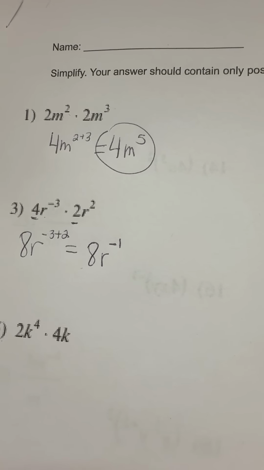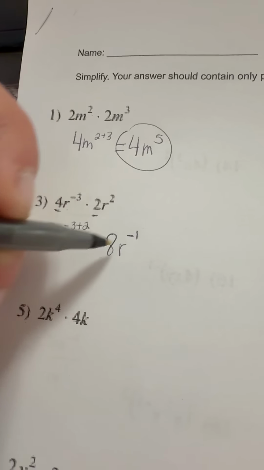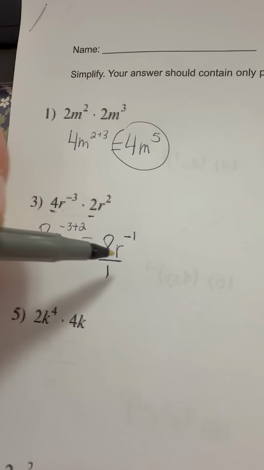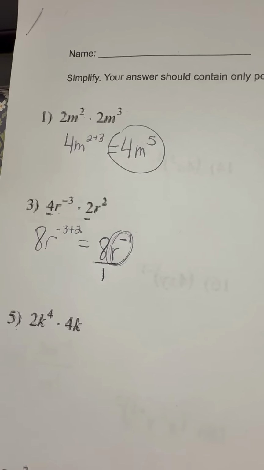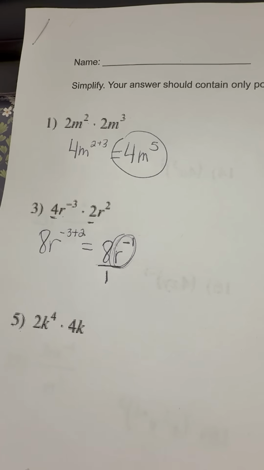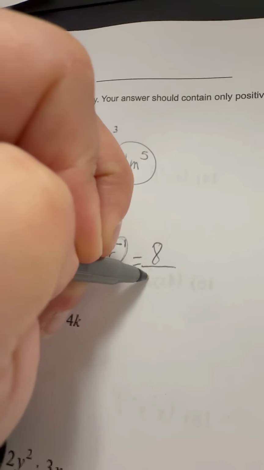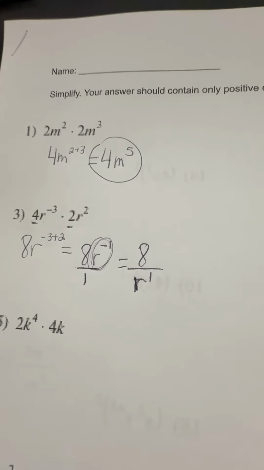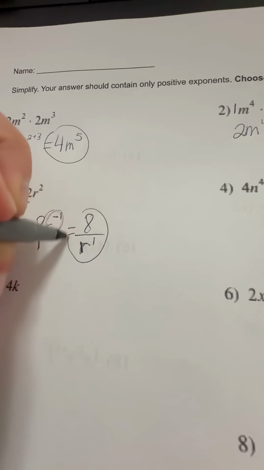And then we can't just leave that, right? Because it's got to be a positive exponent. So here we're going to actually take this. Now, this is just basically a fraction. So what we're going to do is just this portion needs to be moved down in the inverse. So we need to move it down and do the reverse of that, which is the reciprocal. So the 8 can stay where it is, but then the r is going to get moved down to the denominator, and that's going to be r, I don't know why I wrote the 1, but to the first power, or 8 over r. And that will be the finalized answer for that one.